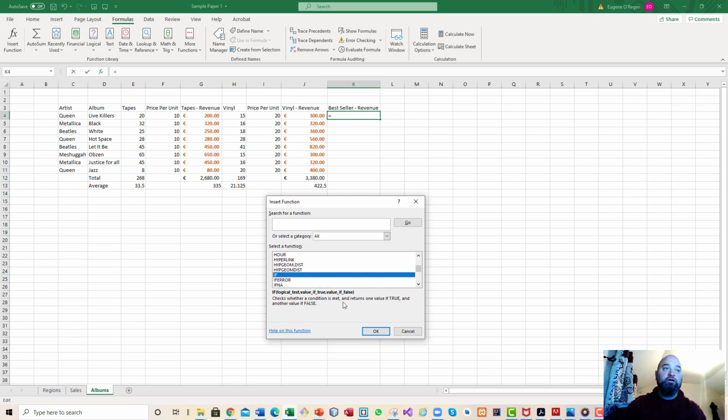It checks whether a condition is met and returns one value if true and another if false. It's okay for most of these values because one will be bigger than the other. There might be a few exceptions, but we'll get around that after a while.